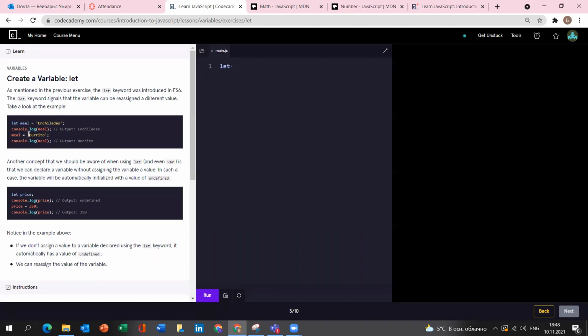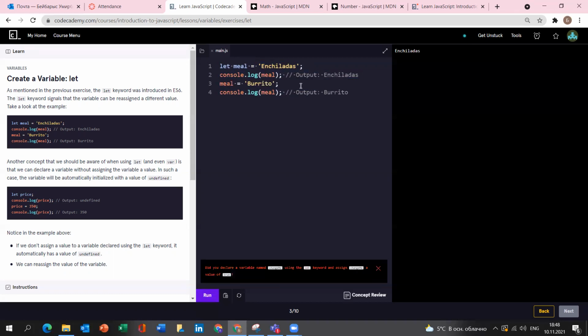You just print it, and whenever you change it, the console log will print burrito. So we can start with this one. And whenever we print all the stuff, it becomes burrito. So it's basically changed.